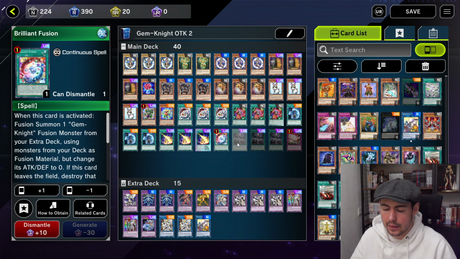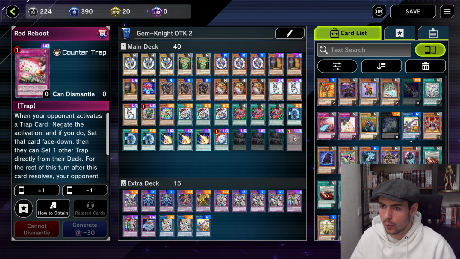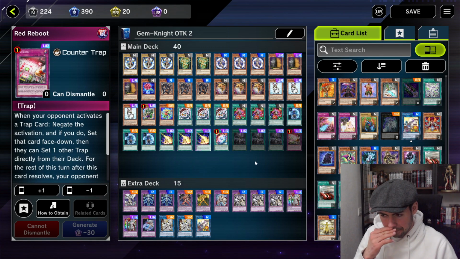It's that fantastic. Forbidden Droplets, well, it synergizes well and it deals with Herald of Perfection and Ultimateness and other kinds of cards, but it's really all it's there for. And Red Reboot is great for Ishizu, as well as the trap cards used in Tri-Brigade. That's it for the main deck.